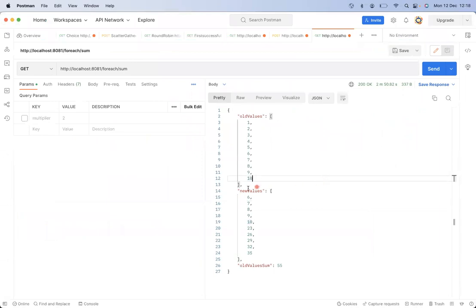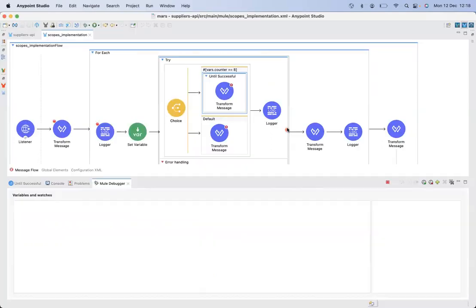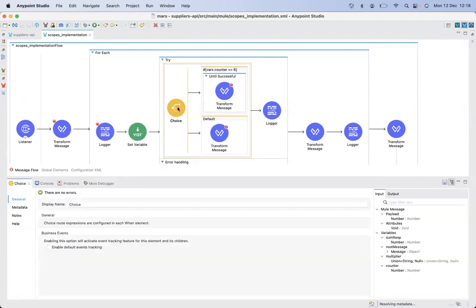If we observe here, we are still getting the result. And for the 8th record, we can see that it is producing 29 as a result. So 29 means 8 3s are 24 plus 5, 29. Now I'm moving this until successful out of this try scope.